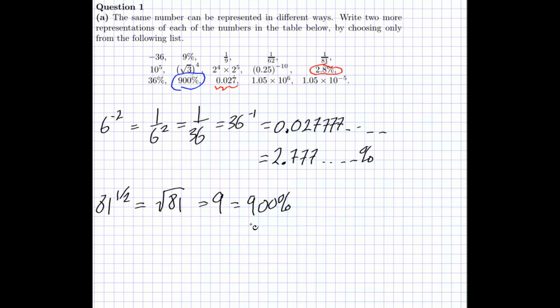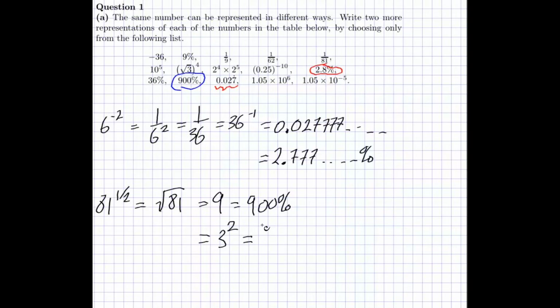So how else could we try and represent this? It's a bit more difficult now. We could try exponents, so that'd be 9 times 10 to the power of 0, but that's not there either. So what else could we do? We know that 9, for example, is 3 squared. Do we have the 3 squared there, or do we have something that looks like 3 squared? Well, we have a root 3 to the power of 4. That's about as close as we can get. So let's see if we can make that happen.